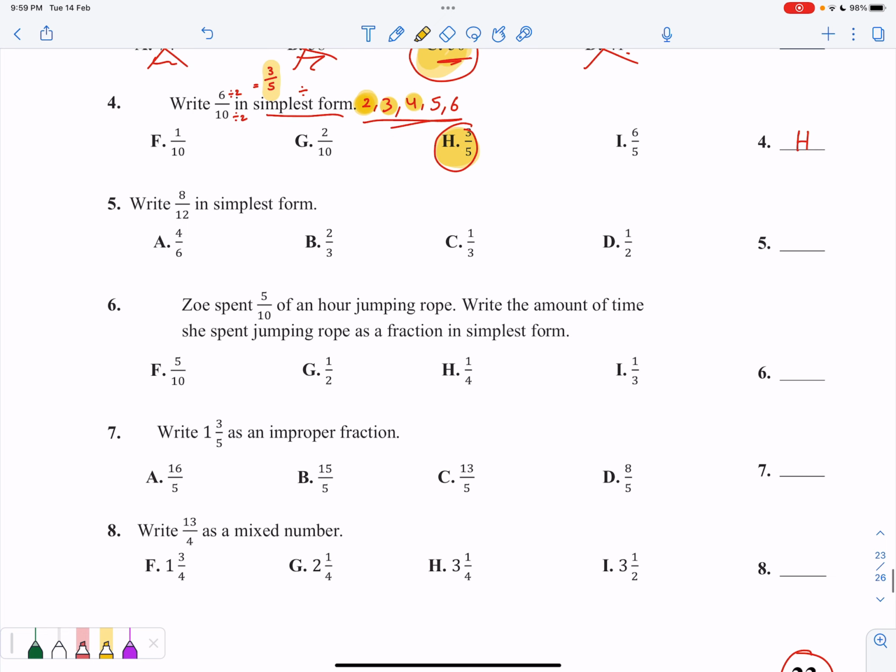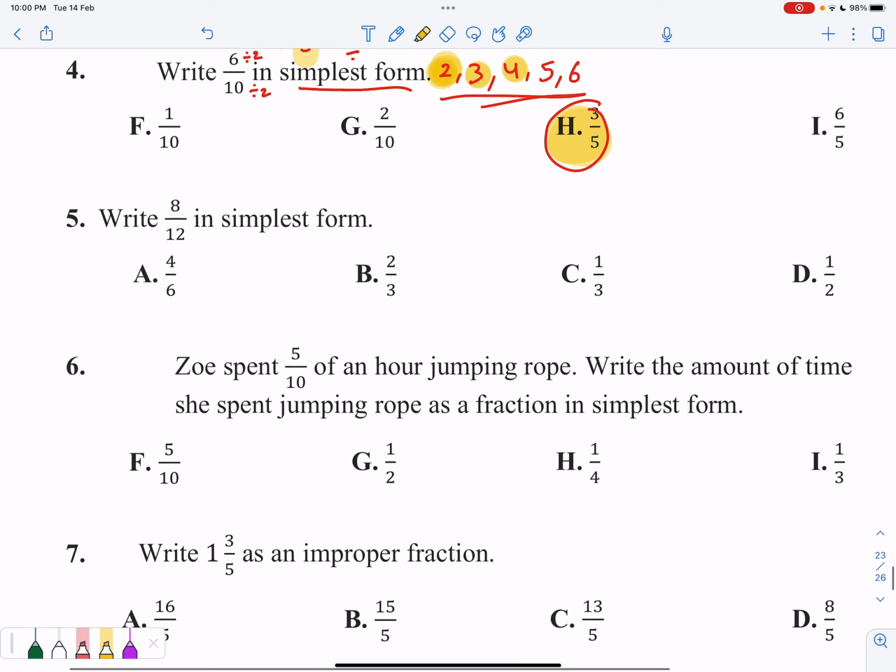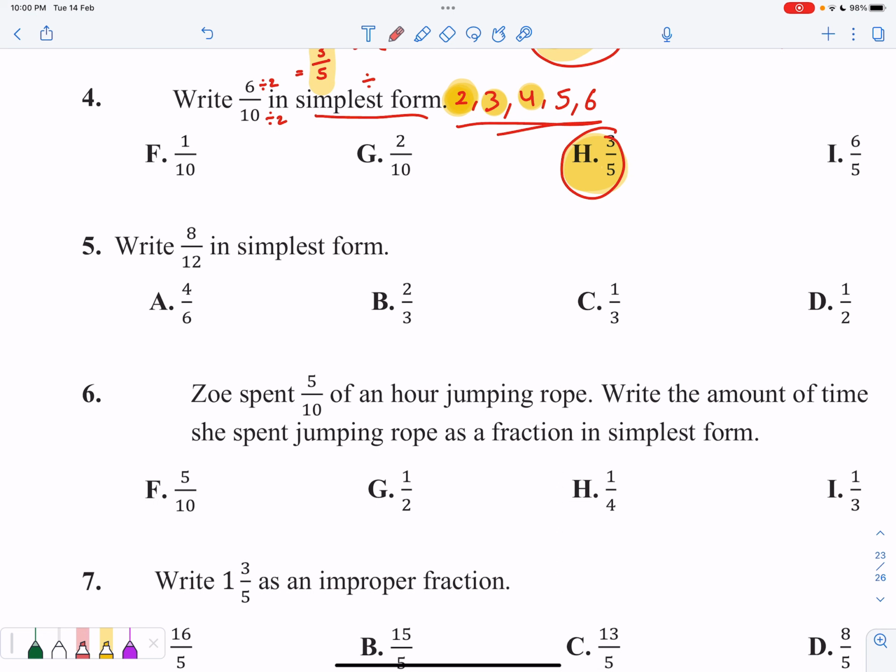Now question 5 also is asking us to simplify. So I have 8 over 12. You will think, which number can I divide both of these numbers over? You can think of the 2 also. Yeah, because I can divide the 8 over 2 and also I can divide the 12 over 2. But if you think deeply, you will find also the number 4. And this is a common case. Mostly, when we can divide the fraction over 2, we can also divide it over 4, okay, in most cases.